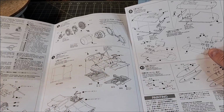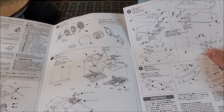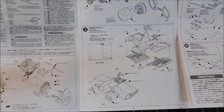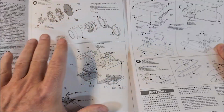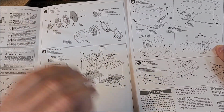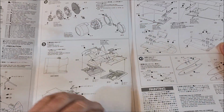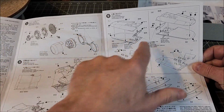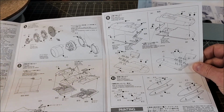Oh, that's a clear floor panel. Okay, cool. That explains why that does that. See, these are things I learned. But the nice thing about this is each step is small enough and discrete enough that I can make notes, that I can go, okay, I want to update this, or I want to do this. And then I can also say, hey, maybe we're going to do this later.